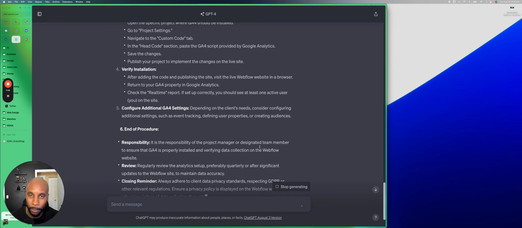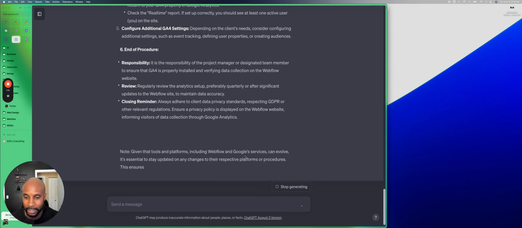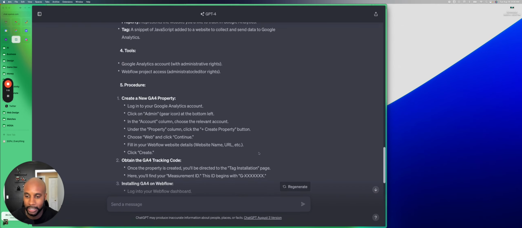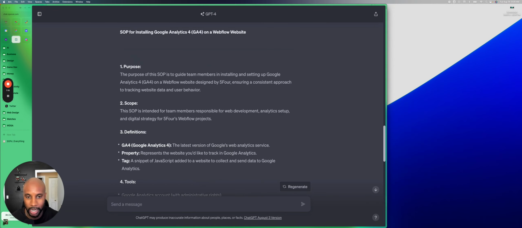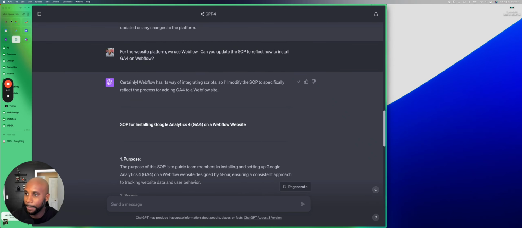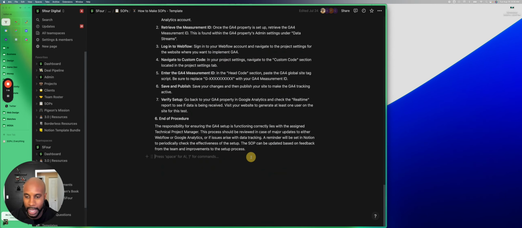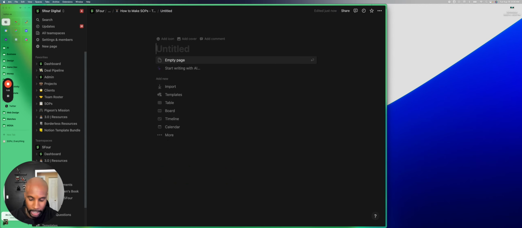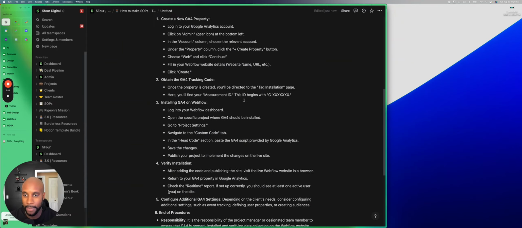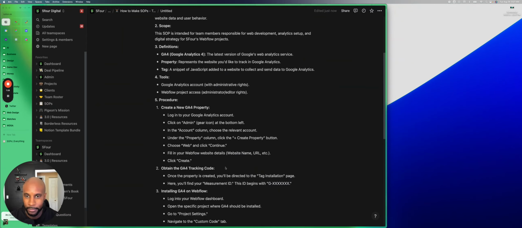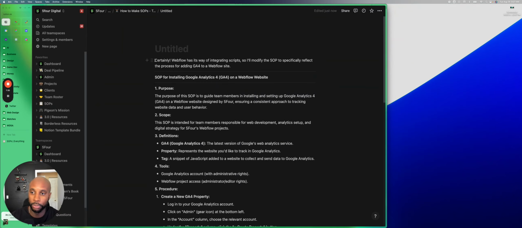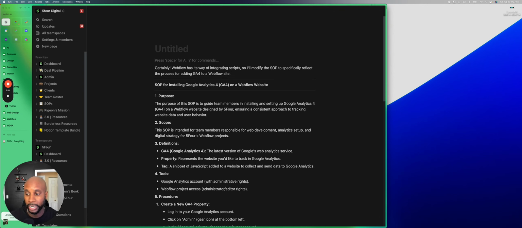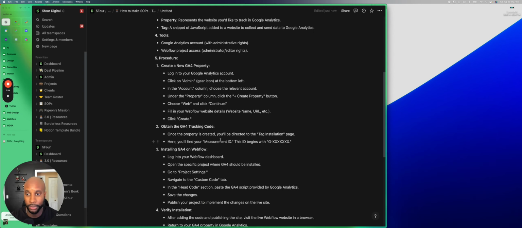So what we usually do in this case is we'll take this and we'll just make sure to test out the SOP. So once this is done, it's all set. I'm going to scroll back up here. I'm going to hit copy and I'm going to go back here and add a page just to show you the example. We're going to add the page, hit enter, and then paste it and boom, we have our entire SOP built out here. What I'll usually do is I'll walk through the process and then I'll record a Loom video of myself walking through this. That way they have the steps and they have the breakdown here.